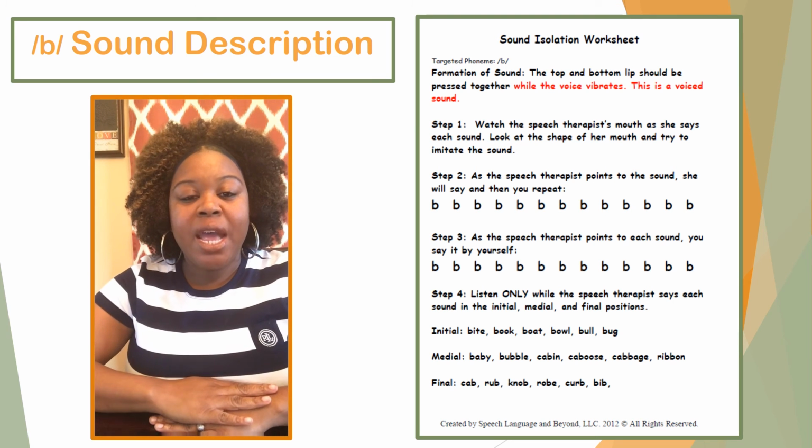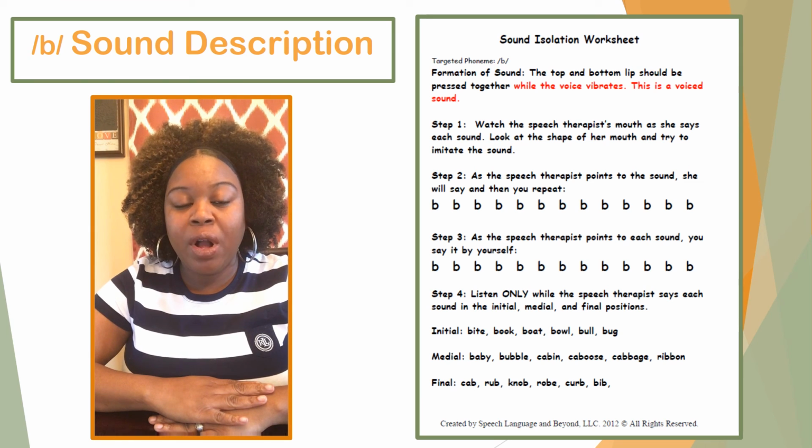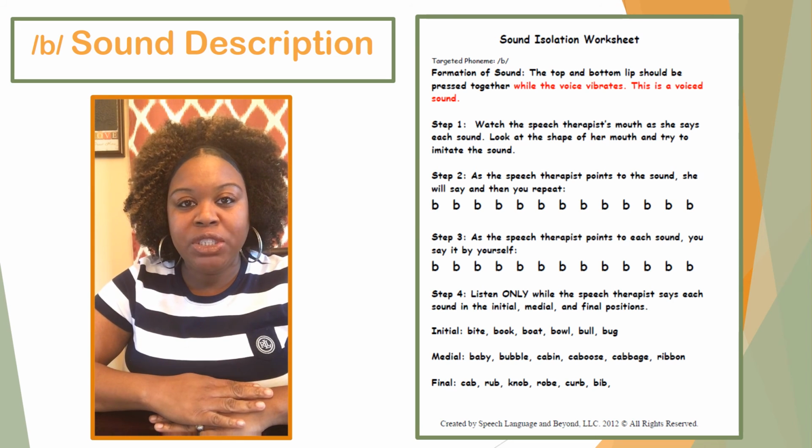Good job. Now, if you go on to step number 3, what you're going to do is to put your finger under the first B sound, and you're going to point and make the B sound every time you point to the picture. And I'll give you a few minutes to do that.